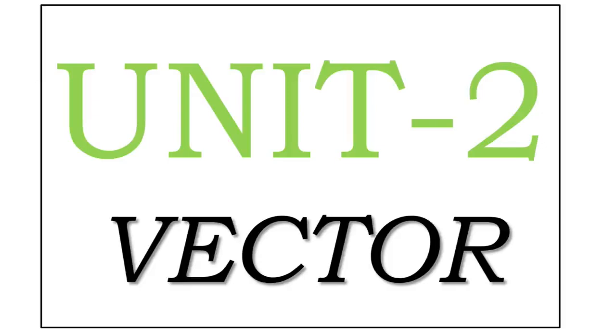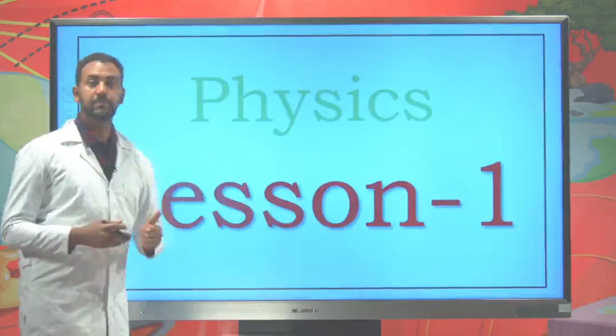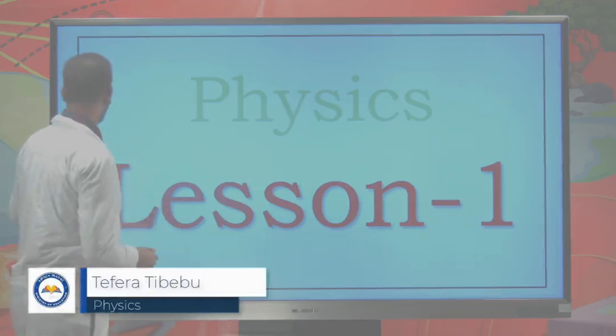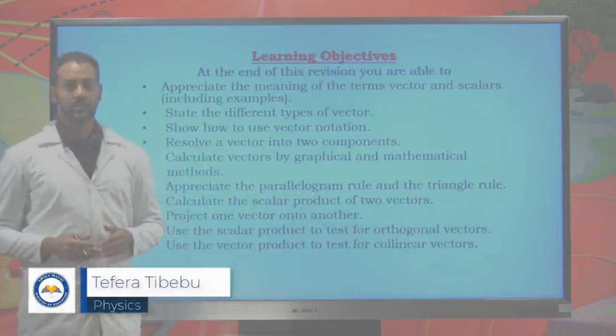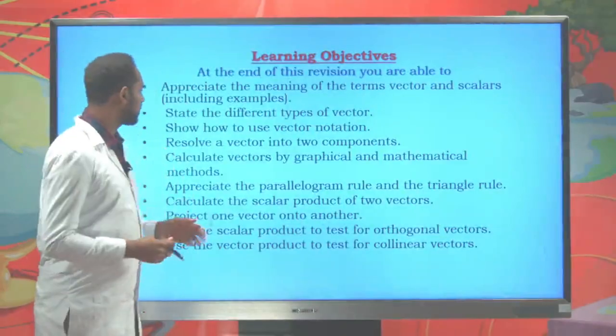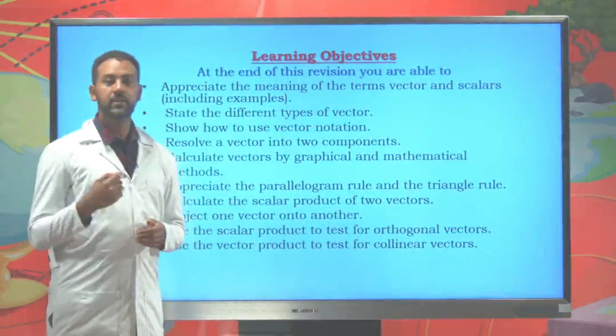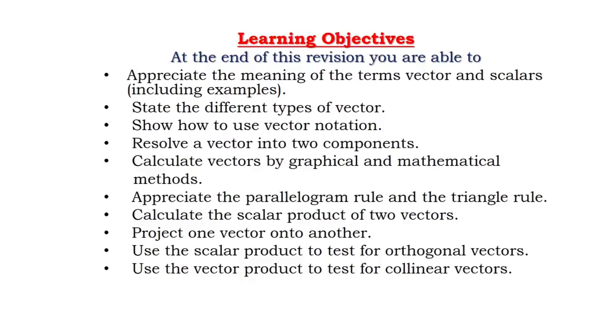Hello our viewers. Today we'll try to discuss vectors. And when we discuss vectors, we'll revise some main points. These points are: we'll define what vectors are, list some of the types of vectors, then use the vector notation forms, and we'll be able to resolve vectors into their components.